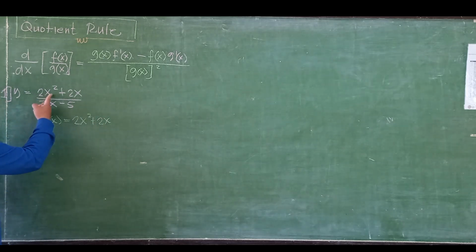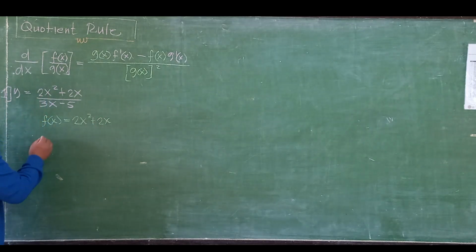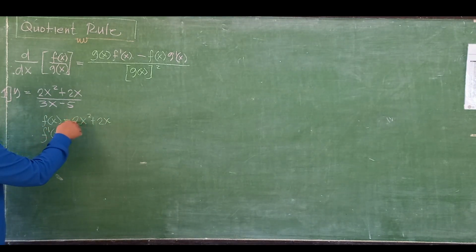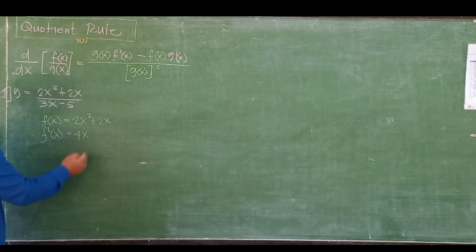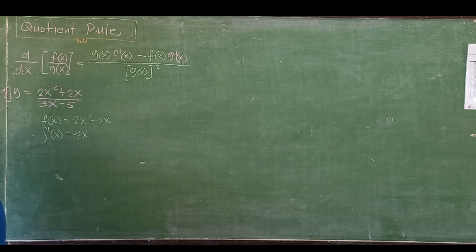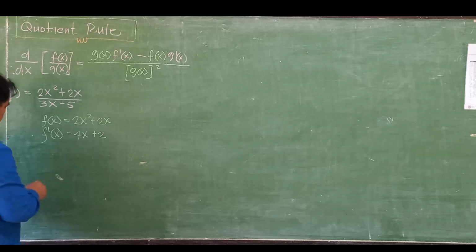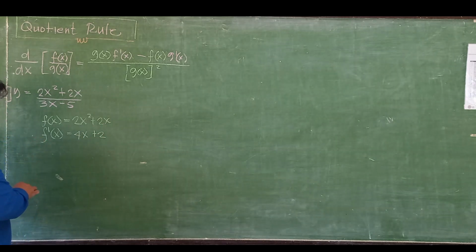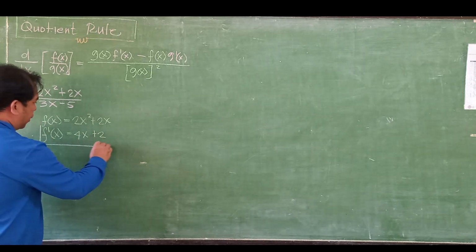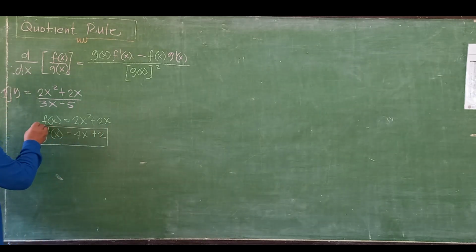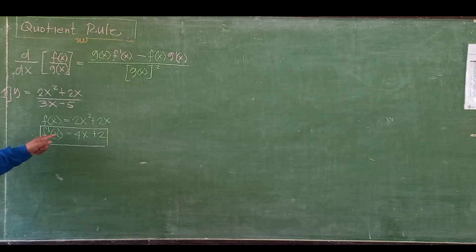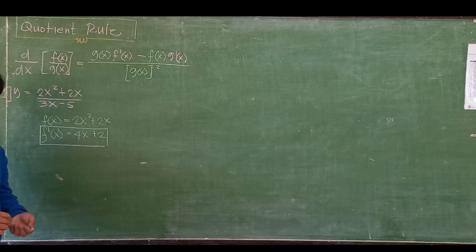After that one, we will get its derivative. So the derivative is the same as saying f prime of x is the same as 2 multiplied by 2, that is 2, that is x raised to 1, or the same as x, plus the derivative of 2x, which is the same as 2. So meaning to say, this must be the derivative of the f function that we are talking about. F prime of x is equal to 4x plus 4.